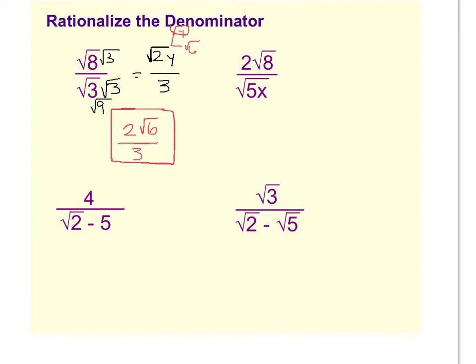Alright, next example, again we have this square root in the denominator. That's the issue, we have to rationalize this. So what we're going to do is multiply the radical by itself. If you're going to multiply the bottom, you have to multiply the top by itself as well. So in the denominator, square root of 5x times the square root of 5x, I know it's just going to be a 5x. And then in the numerator, what can we actually multiply? Well, that 2 out front will just stay out front, and we'll go ahead and multiply these two square roots together. So 8 times the square root of 5x is the square root of 40x.